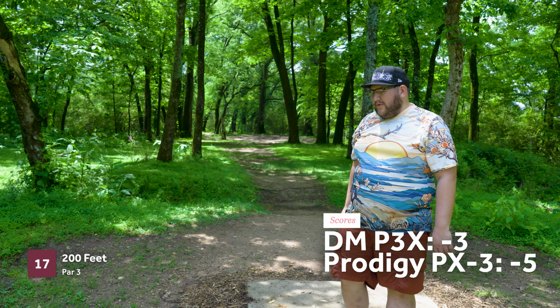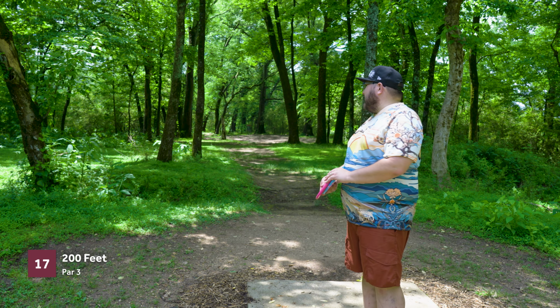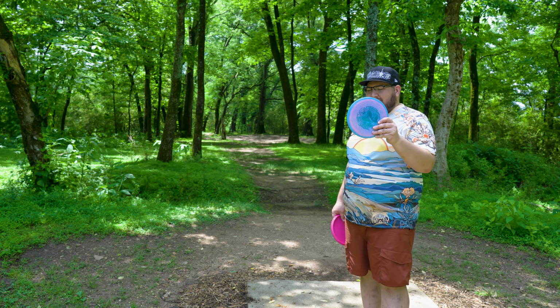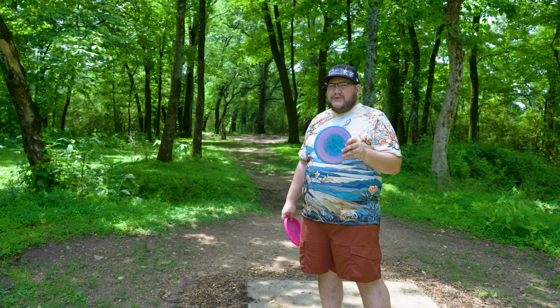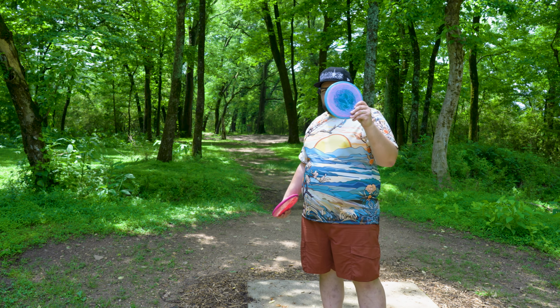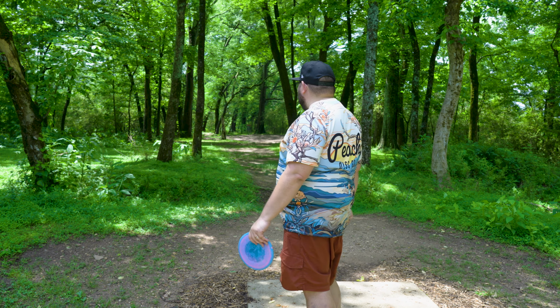All right, last hole here. Hole 17, 200 feet, par 3. Nice tunnel shot straight ahead here. PX3 still has the box, 2-stroke lead. It should cruise to victory here. P3X only has a chance if this just has a meltdown, which shouldn't happen here.